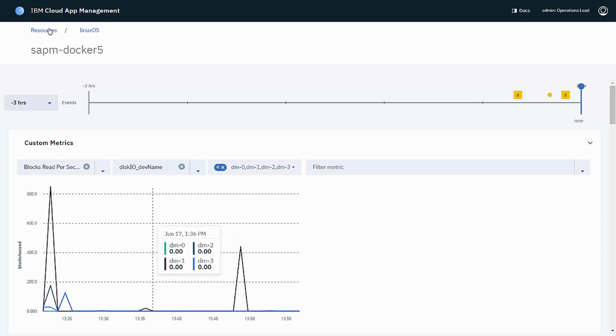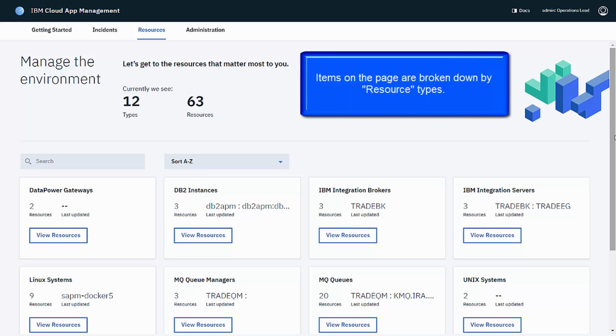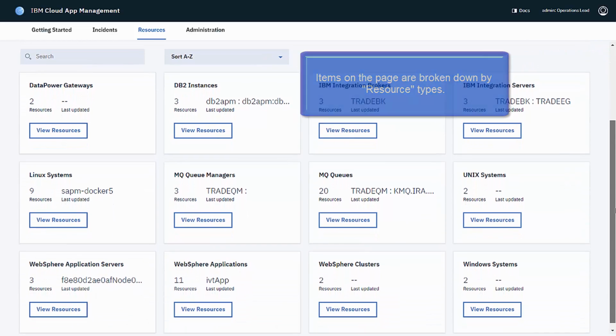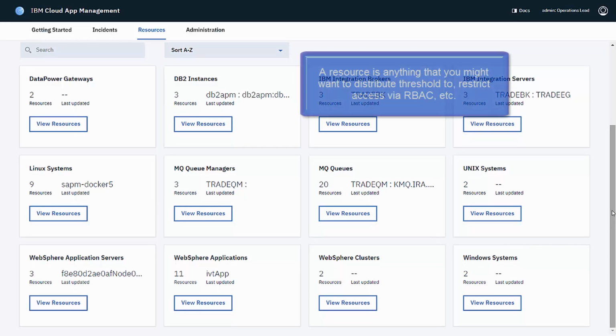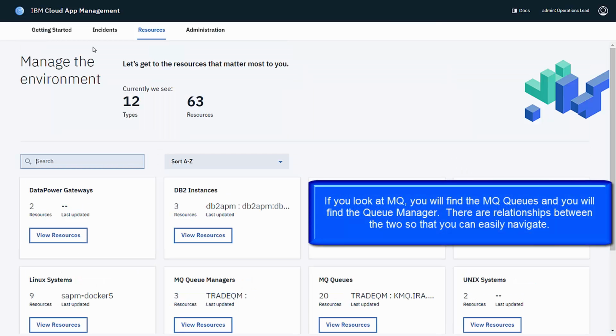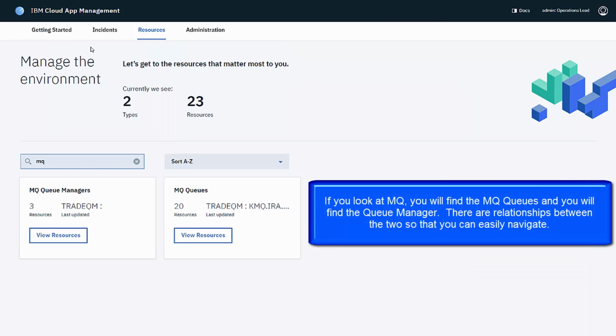Now let's take a look at one more thing. What you'll notice is things are broken down by resource types. Now this is a little different from previous versions of our monitoring tools. A resource is anything that you might want to assign thresholds to, set up role-based access controls against, and control the access to the data. If you look at something like MQ, let's take a look and just type in MQ, you'll see that I've got the MQ queue managers, and I've also got the MQ queues.